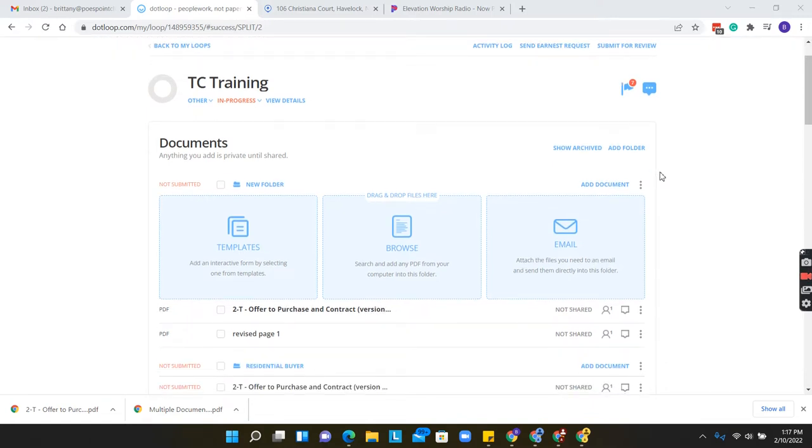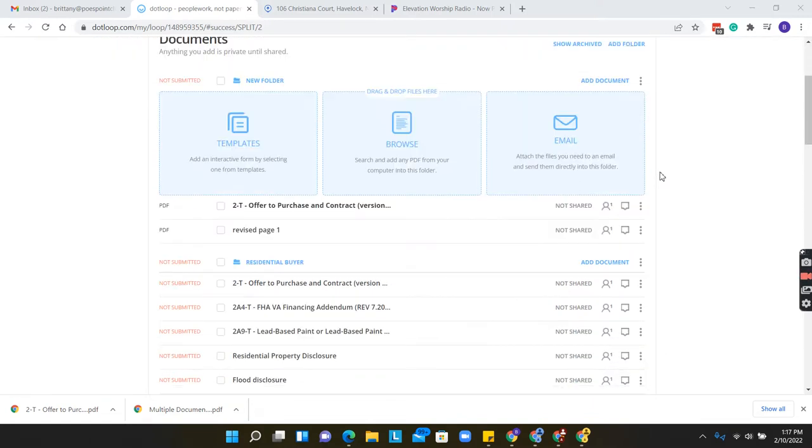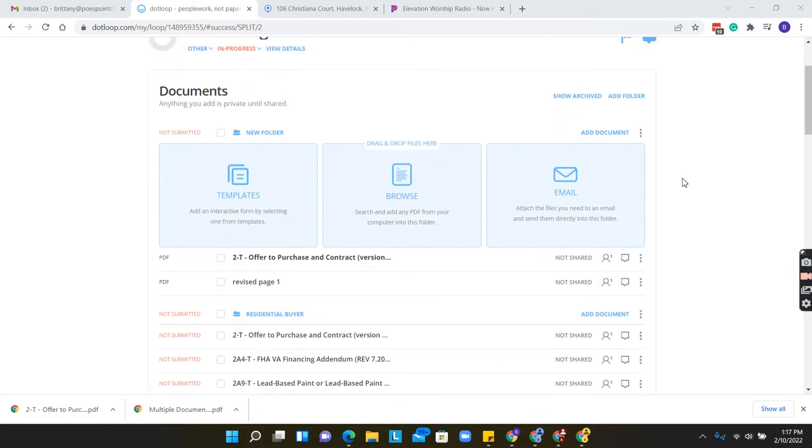I've got some tips and tricks that I want to show you in Dotloop. The first thing we're going to do is go over if we had a document come in all as one PDF. A lot of times agents will just send over contracts and disclosures all in one single PDF. I'm going to show you today how to split those documents off into multiple PDFs. And we're also going to go over how to join separate pages if we needed to for a document.